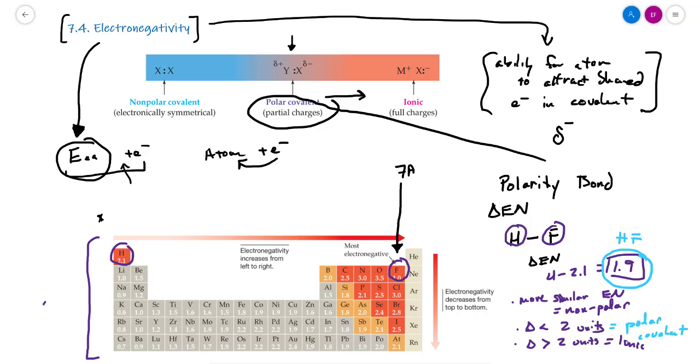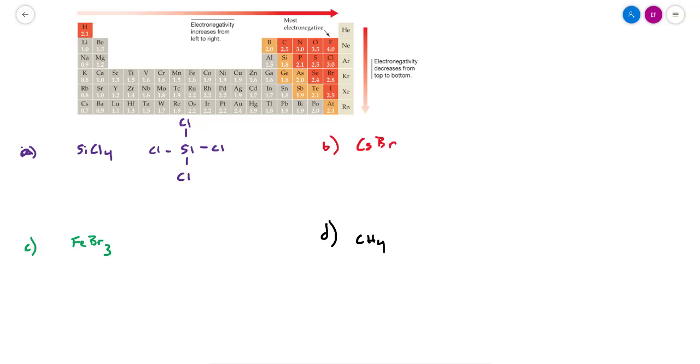If I were to ask you this, I would never ask you to memorize anything like this. I would just provide you a table like this, and ask you to think about the polarity of the bond within the context of these general rules of thumb. So let's take a minute or two to walk through a couple examples using the difference in electronegativity, and assign these compounds as polar covalent, ionic, or nonpolar covalent. I would pause the video here, and when you unpause it, we'll work through those together.